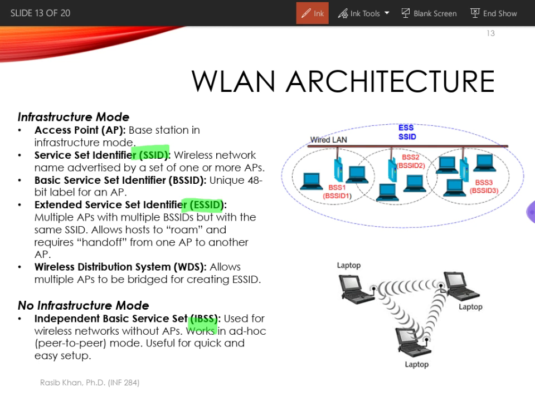The management of the ESSID is done through the wireless distribution system, or the WDS, which allows these multiple access points to operate together and also allows the flexibility of users to roam around, and the handoff from one access point to another. And each access point individually can be identified using the BSSID, which is a unique 48-bit label for an access point, similar to a MAC address.